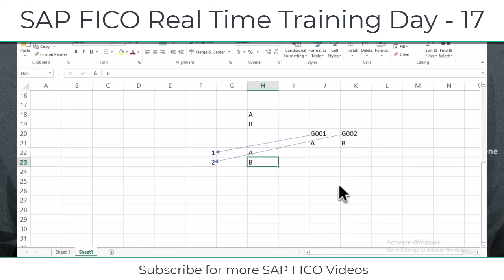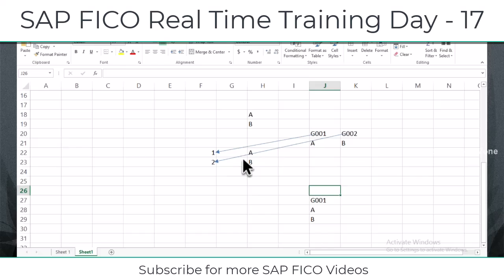In case I put only one group and mention both A and B, then what will happen? If I assign this group to this GL account, A is required, so I will enter it, but the system will ask me to enter the value in B also. This is not at all required. Likewise, for the other account I will enter value B because it's required, but the system will ask me to enter the value in A also.